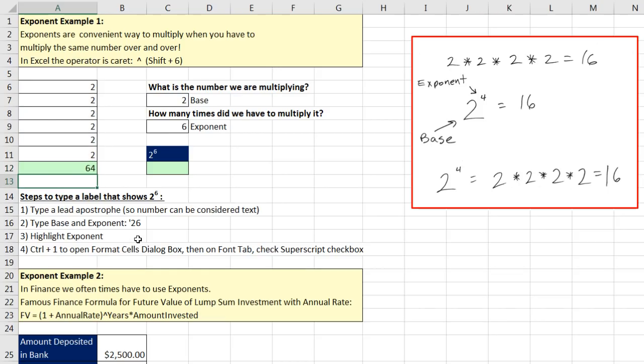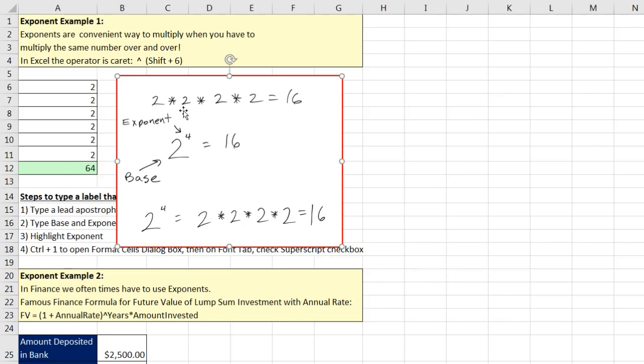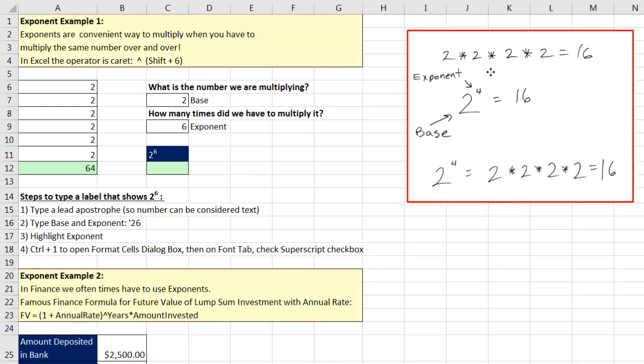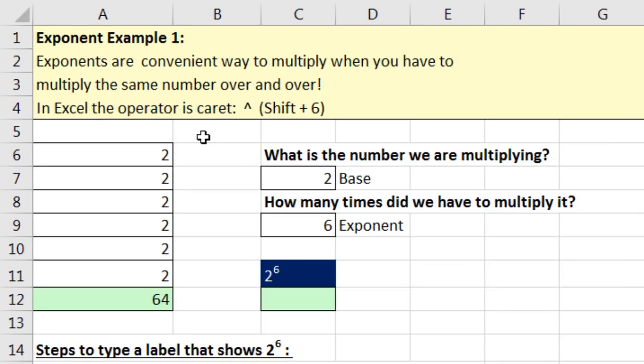But if you ever have to write that out, here's an example with 4 2s. I don't want to have to write all of this out. So that's where exponents come in. If you have 2 times 2 times 2 times 2, you take the actual number that's repeated, and that's called the base. Then you count how many times you want to repeat those numbers. That's the exponent. And the operator in between each number is multiplication. So really, exponents is a quick and easy way to write a number that's repeatedly multiplied by each other.